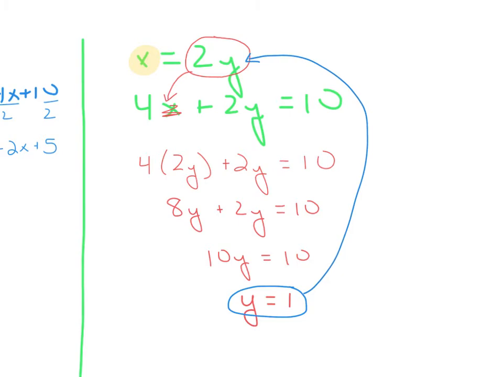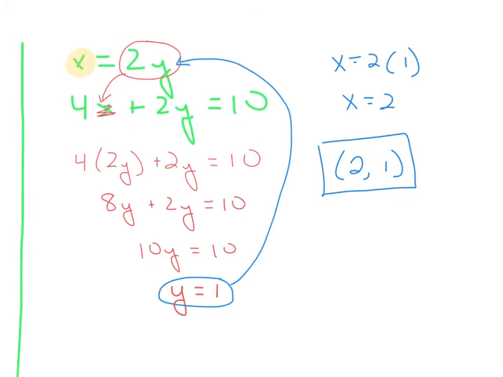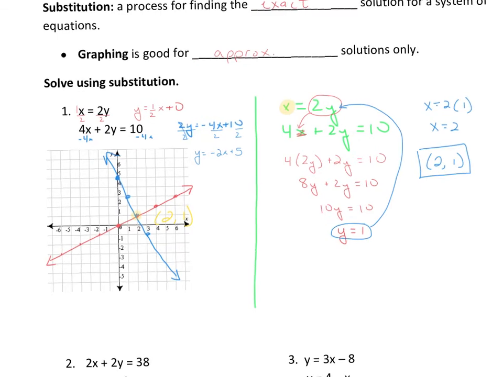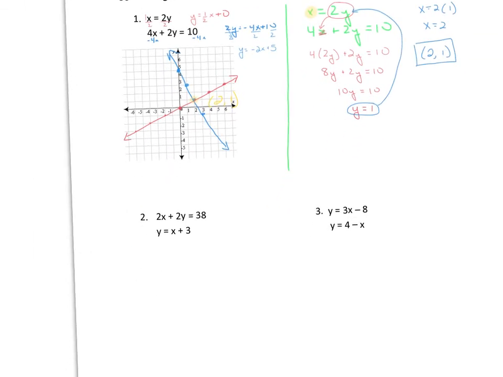Take the 1 and put it in the place of the y, right? I'm substituting again. I'm taking y out of the game and putting a 1 in its position. All right, so then I've got x equals 2, or my coordinate point is 2, 1. And that's my answer. So now if I come over here and look at my graph and compare, I got 2, 1 over here as well. So this is how we do it visually with a graph, and this is substitution, just doing it with the numbers.